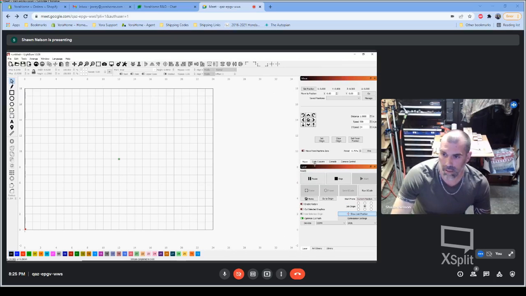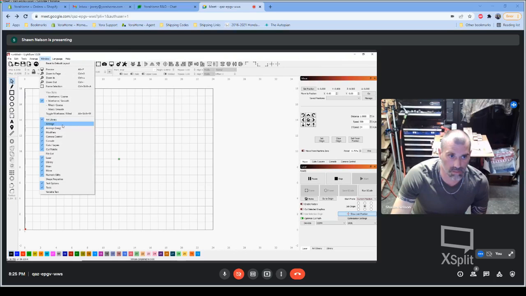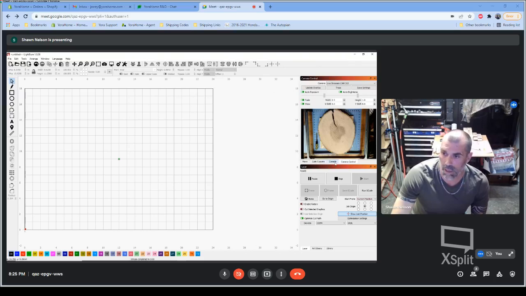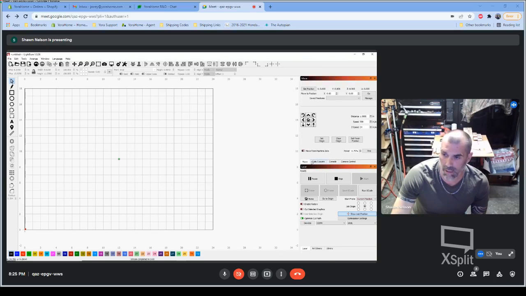So they don't have their laser window? I'm not sure if I'm translating this question correctly, but that might be it. If you're missing a window, usually you can find it by going in here. Sometimes reset to default will reset it. However, today I actually had an issue where I lost my camera control window and I couldn't get it back. So I had to go a little deeper and do some research myself today.